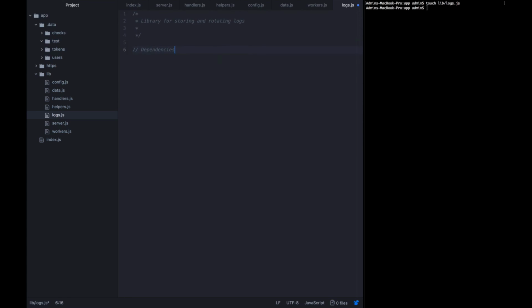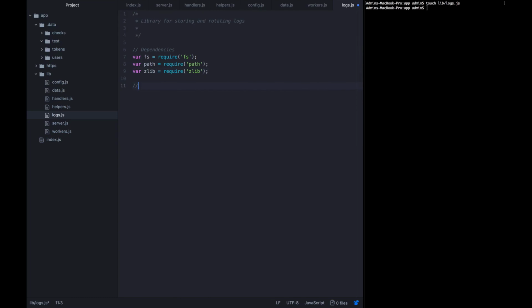This is going to have a few dependencies that we'll go into in more detail later, but for now just know we need fs, which is the file system. We're going to need path, which we've used before, and we're going to need a library we haven't mentioned yet called zlib, which is all about compressing and decompressing files. That's zlib equals require('zlib').